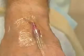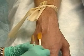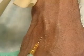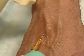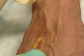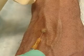The intravenous line insertion can be uncomfortable for some patients. If time allows, you can numb this delicate area with a subdermal application of lidocaine. You will inject just beside, not into the vein, and just below the surface of the skin.